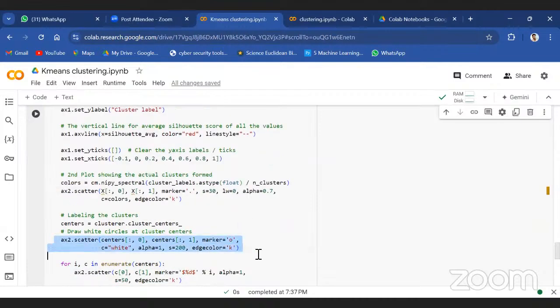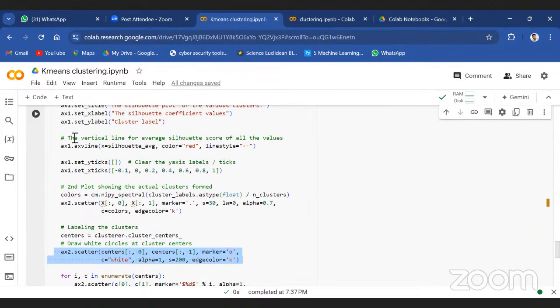This part is ax2.scatter. In this section we will be creating the scatter plot to visualize the actual clusters formed based on the selected features.